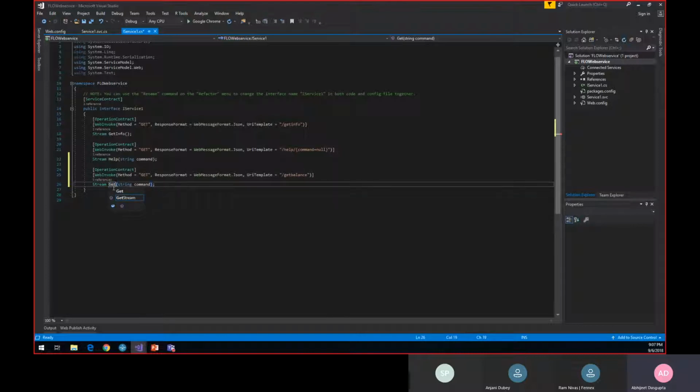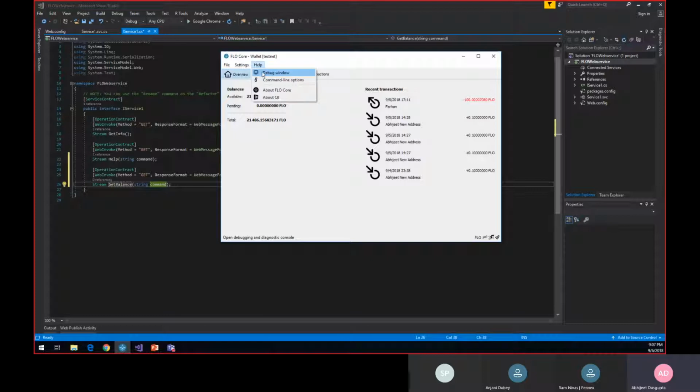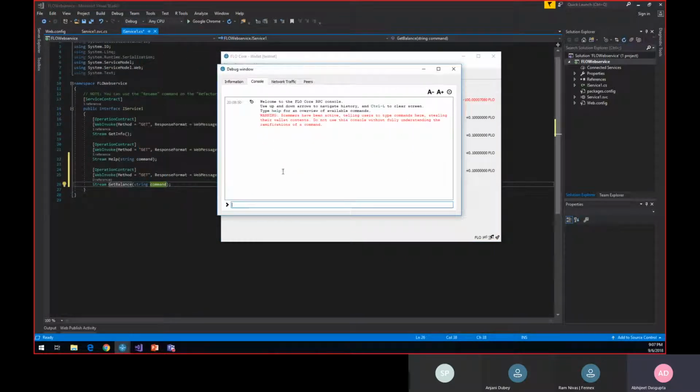Then let's declare a function that we want. Let's name that get balance. If you just open this wallet and have a rundown through the RPC calls, let's see the help command for get balance.